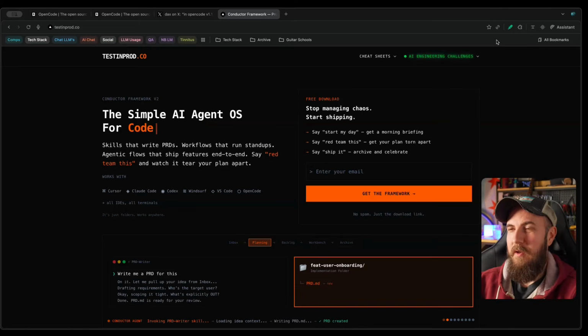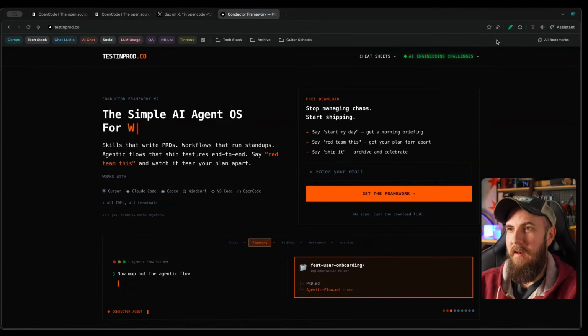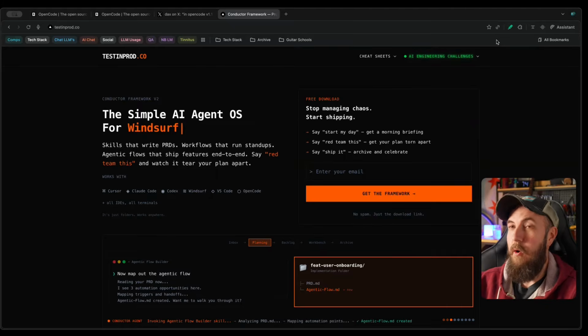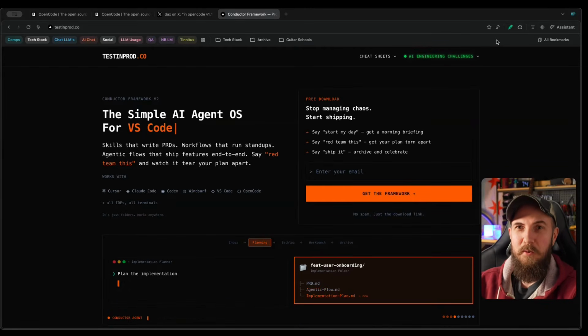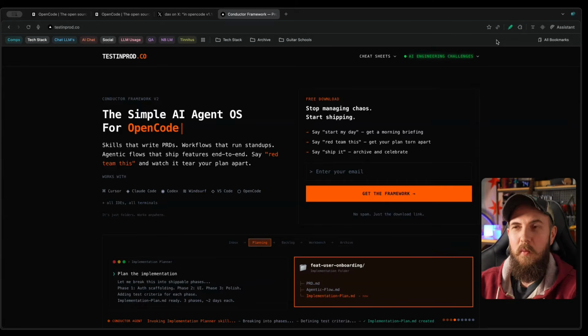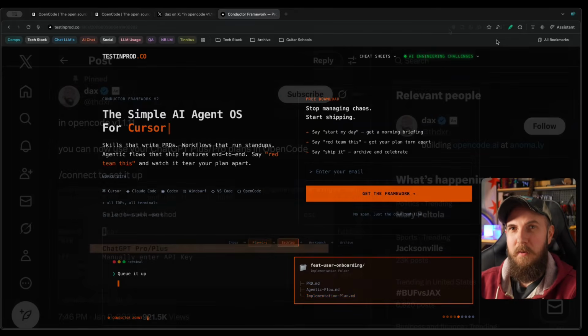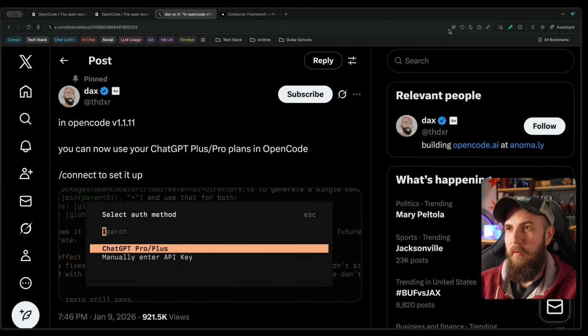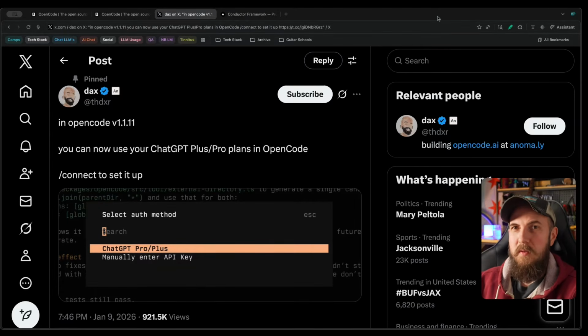The third way you can prevent yourself from getting locked in is to support companies that openly and publicly do whatever they can to support developers like us. Look at what happened with OpenCode, for example. As soon as Anthropic came out and pulled the rug out from everybody, it caused a lot of scuttlebutt on the internet. People saw what happened to OpenCode, and then OpenCode immediately started working with OpenAI to say, hey, OpenAI is going to let you use their model on their $20 plan inside of OpenCode. So this was a very public kind of rebuttal to what Anthropic's doing, and they took advantage of this.